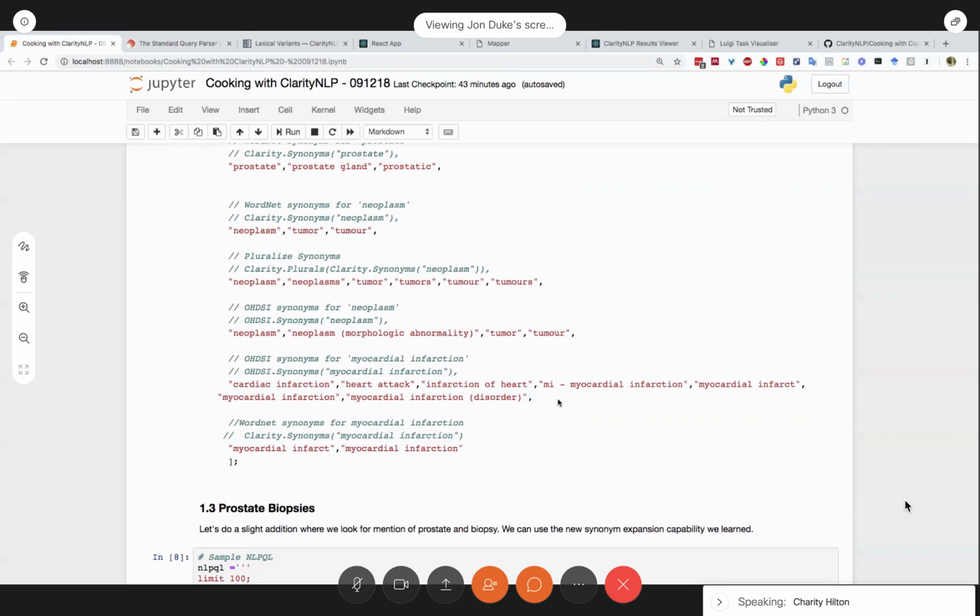And John, I don't know if this is also in a category of expansion. Let's say that you want to go one level up. So instead of prostate cancer, you want any type of cancer of the male urinary system, for example. Is that something different from expansion? No, that should be the same. So let's try it and see what happens.